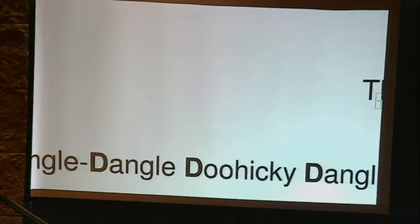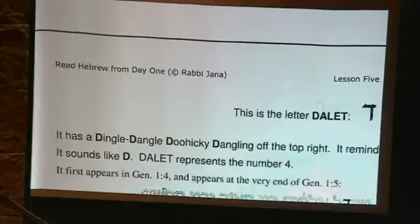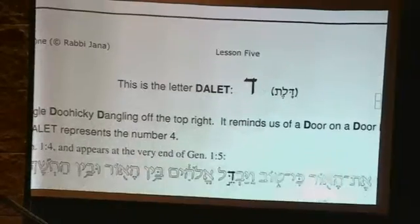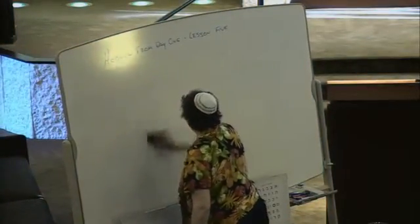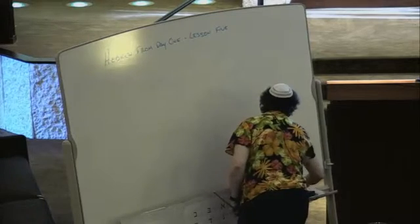So now we've got zhoob. This one surprises me. We hadn't learned it yet because it's really high up on the ladder of Aleph, Bet, Vet, Gimel. And it's a dalet. But let's take a look at why it's a dalet. What makes it very dalet-y? Well, the word in Hebrew for door is delet.